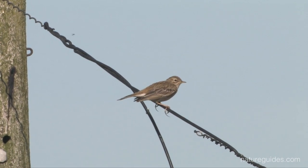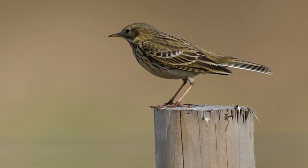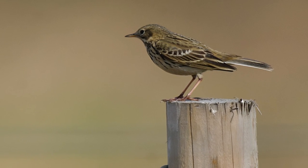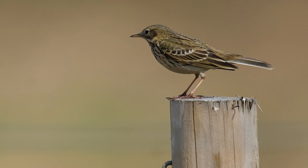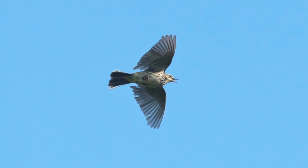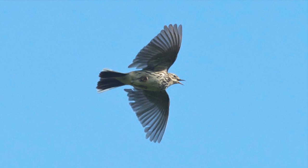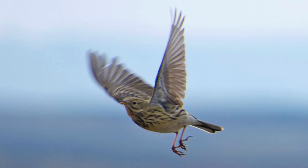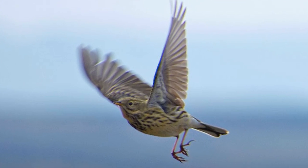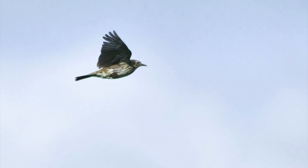The full song is delivered in a song flight, invariably starting on the ground and returning to the ground. It starts as a series of short zip-zip-zip calls, rising in pitch, speed and urgency. This simple starting pattern can be delivered incessantly from the ground or low perch, but the full song is only heard during the song flight, when the bird starts rising into the air, and as it reaches the apex of the flight, the notes suddenly become more fluty, buzzy and complex as the bird balloons back down with wings stretched and tail up. One phrase that is often heard during this descent is "tew, tew, tew, tew."